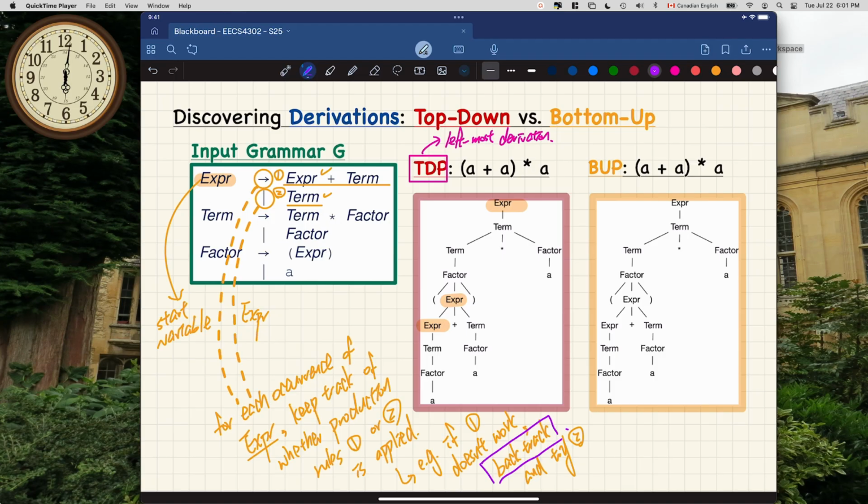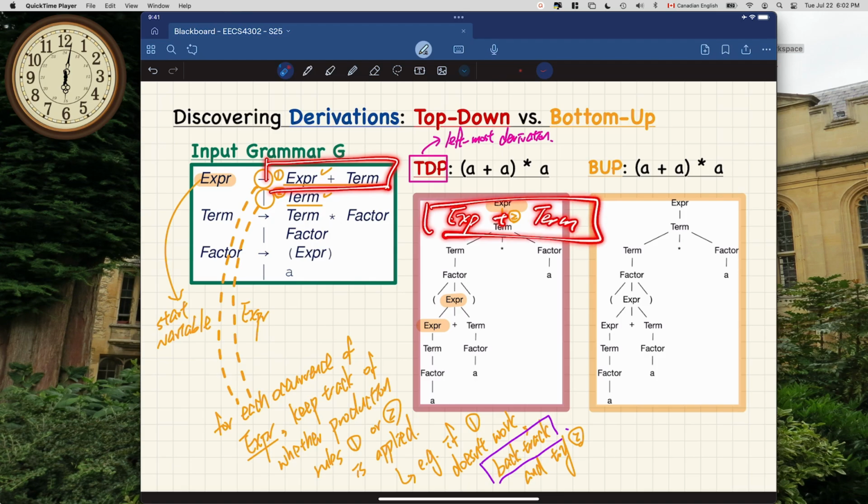Let's see over here. Expression. Let's see this. Here, you see expression. We go to the term. You can see term over here corresponds to number 2. What does that mean? It's not number 1. First of all, let me mark it. So this rule over here is actually number 2. What that suggests is we should have already tried number 1, which would be expression plus term. But somehow following this as the first step of the derivation is not going to give you the string ultimately.